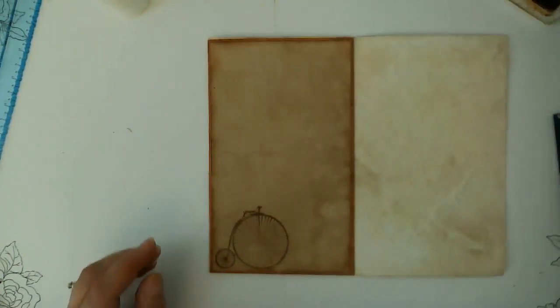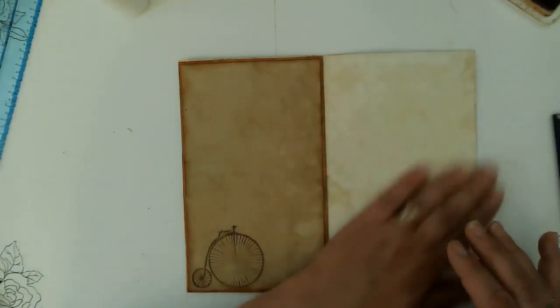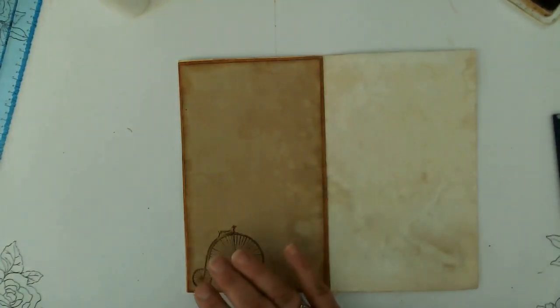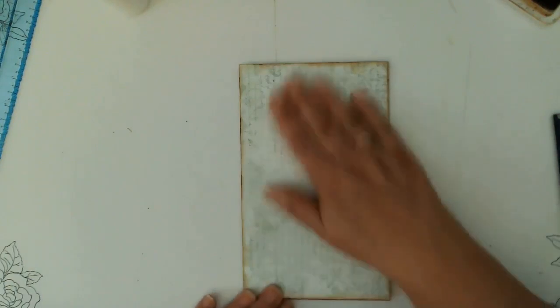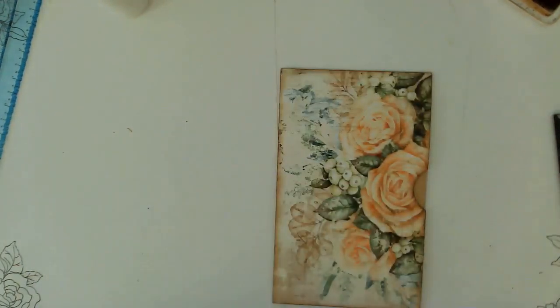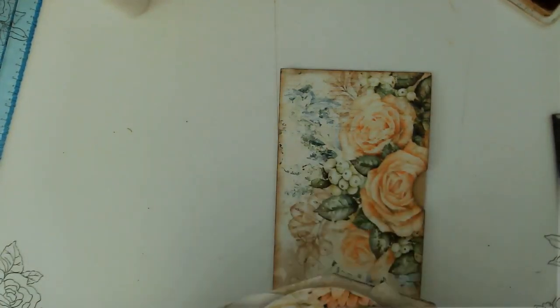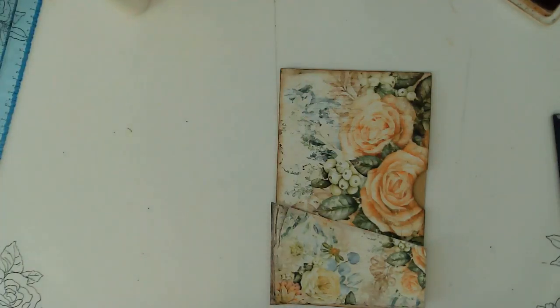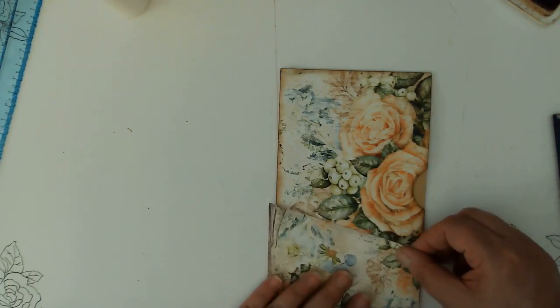There we go. I like that — just a little bit of decoration. I'm cool with this. I might come and do something else on this page. So we've got our flip and then we're going to do something with the front here. I thought I would do pockets on here with the print that's on the back. So I've got this one in pockets — I thought we could go ahead and do that. Let me grab my pile of all the bits here. Yeah, I think we're just going to go with this little pocket — we're going to have to trim it up a little bit, but that's okay.